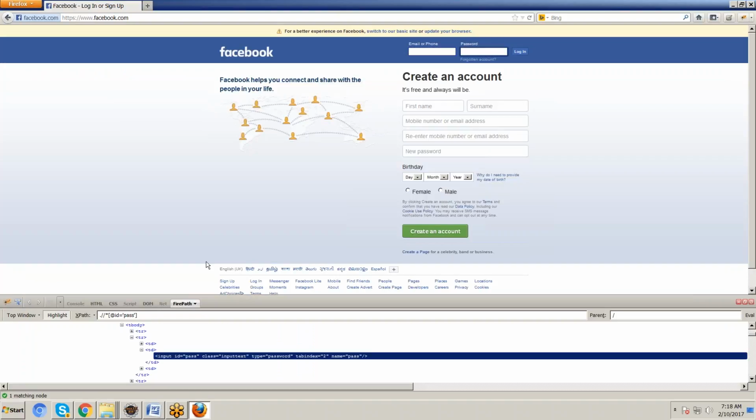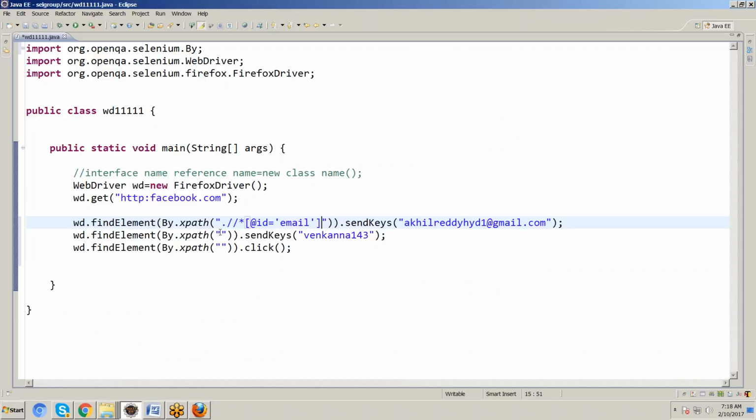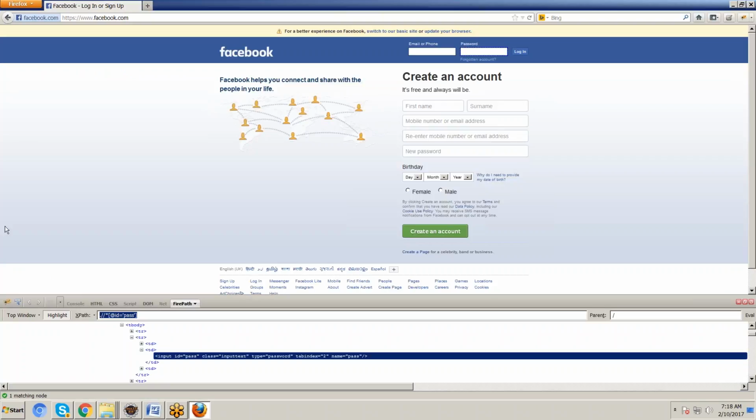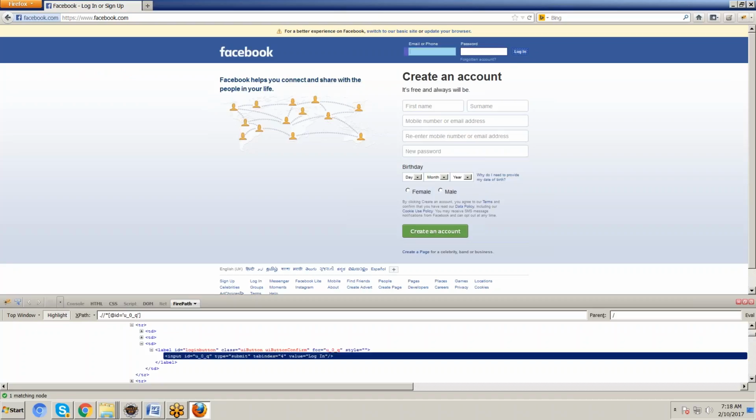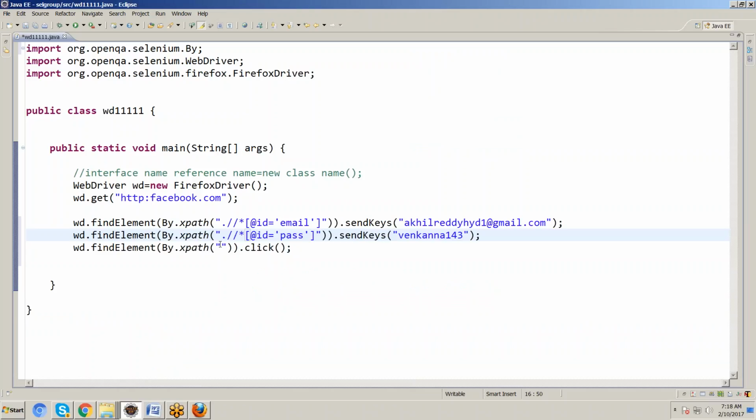Go to password, copy the password XPath, and paste it. Then I'm clicking on the sign in login button. Activate, copy, Control V. Okay, click on done.